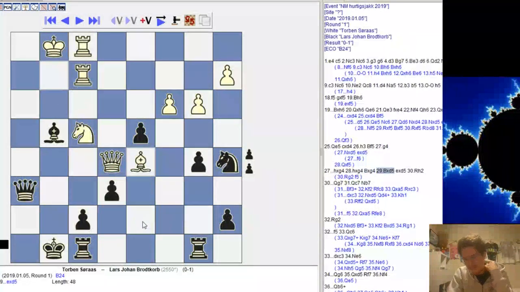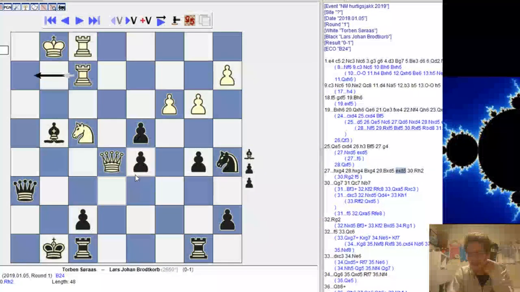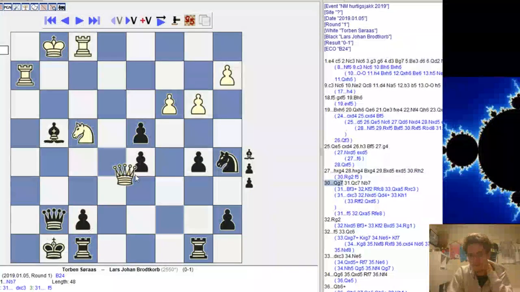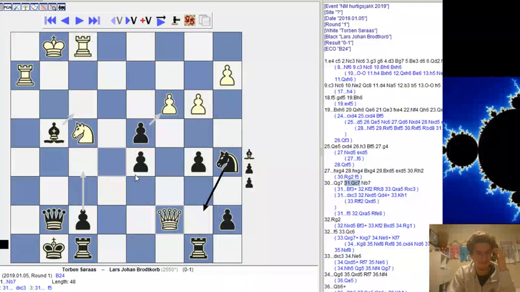So I took it, and now he sacked the bishop. Now he could have gotten this with a bishop on g2 still, so it was a little bit confusing. And after rook h2, I'm totally fine after queen g7. And here I felt that I couldn't do what I did, but somehow I still played it, which sometimes happens.